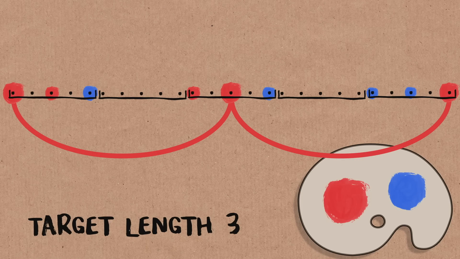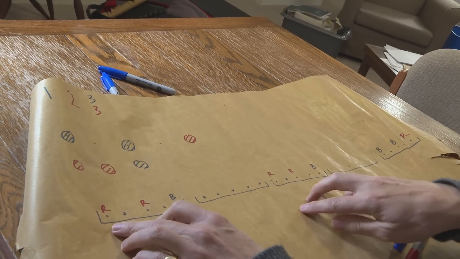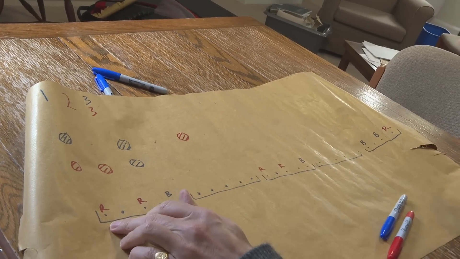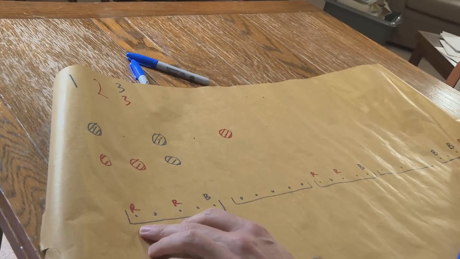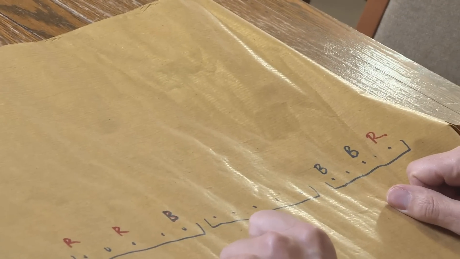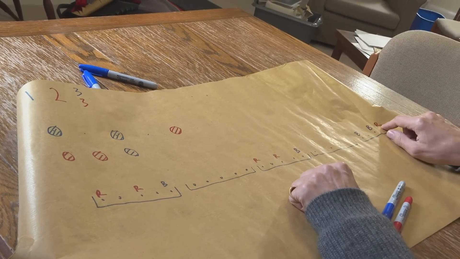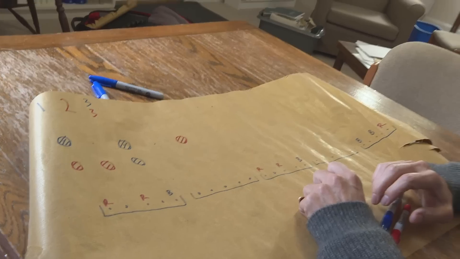Although what I've drawn is a special case, you can see I think that if it had been that configuration, and they'd been four apart instead of two apart, or it had been blue, blue, red, and they'd been even sort of nine apart, I could have, the same strategy of looking at the one that was the same distance along, and looking at what it had to be here, and here, and here, one would have ended. Actually, there were two reasons this had to be red. There was this blue, blue, red, and there was this blue, blue, red. But there's also the red, red, red, which means that once it's been forced, then actually the game is lost for anyone who's trying to avoid a progression of length three.